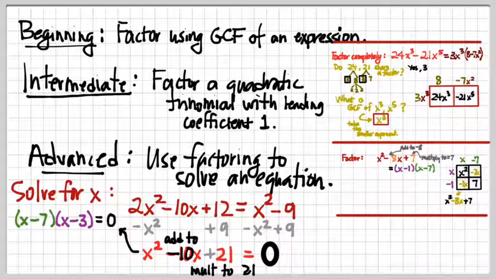Okay. And so now we've done the factorization step that we learned at the intermediate level. And again, the caution I'm going to give people is it's tempting to stop right here, but we're not done. We're not done until we've found out what are the values of x that actually make this equation true. So we need to have an answer that looks like x equals something. So now my question is, what can we do with this equation now that we've factored it and the other side is 0?